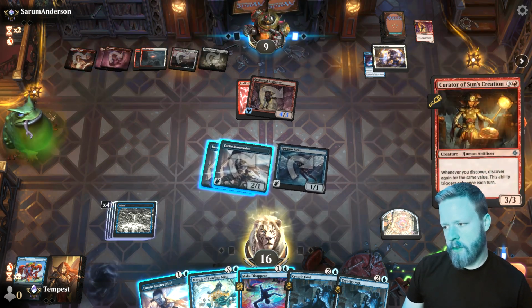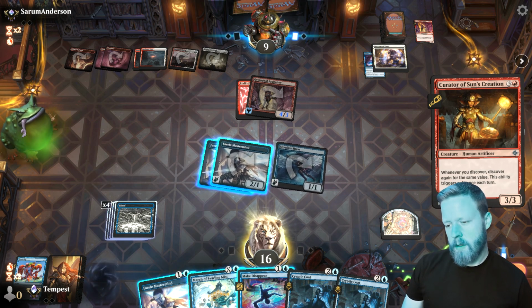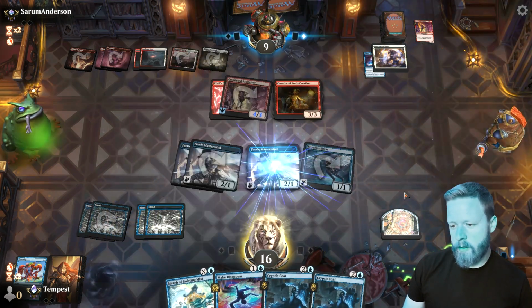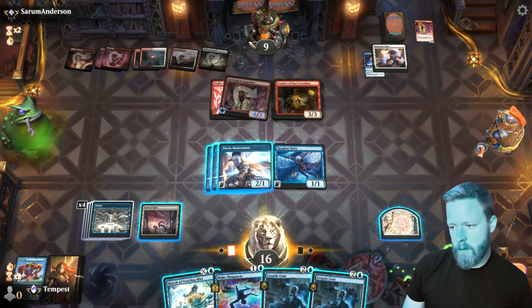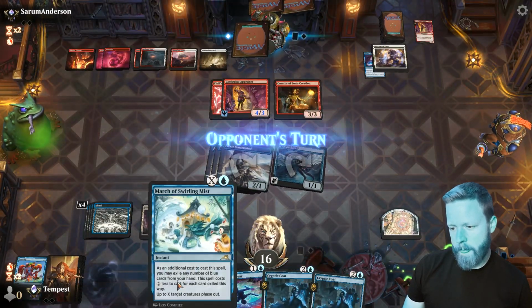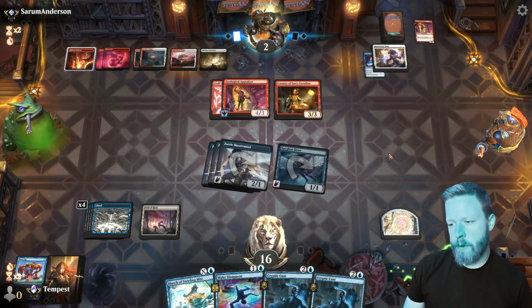When you discover again. I don't even think I care if he does that. My turn. Flash in more flyers. And pass. So land. And attack all. And then we can just March of Swirling Mist in our favor here if we need to.